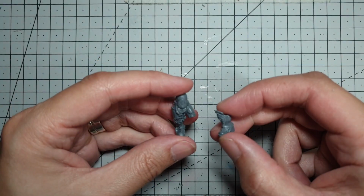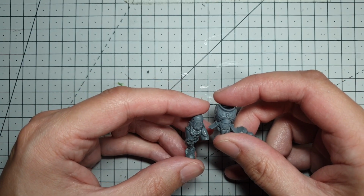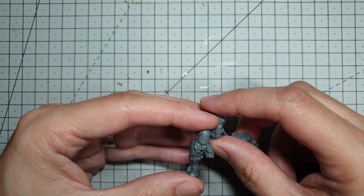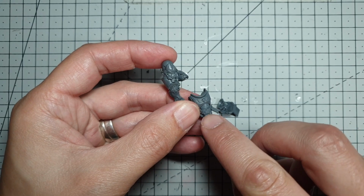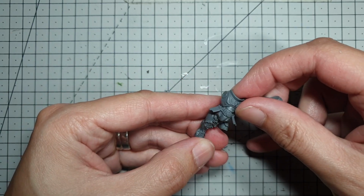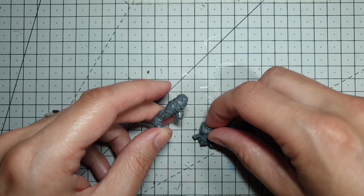So now comes probably the hardest bit of the conversion, which is going to be blending the two bodies together. Now you've got a couple of options here. You could either just hollow out the bottom of this Marine torso and drop the torso on top. What I'm going to do is actually take this at the belt. So I'm going to take this body, cut straight across the belt here, and cut the belt off the Custode as well. I'm going to drop that on top because I want these thigh panels, because again that will help tie it back into the rest of the Intercessor range.